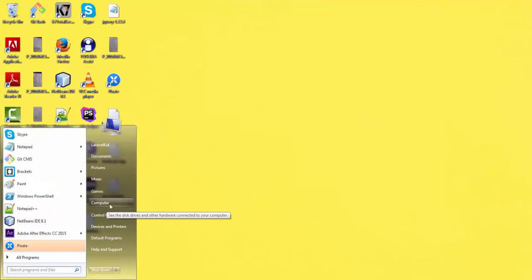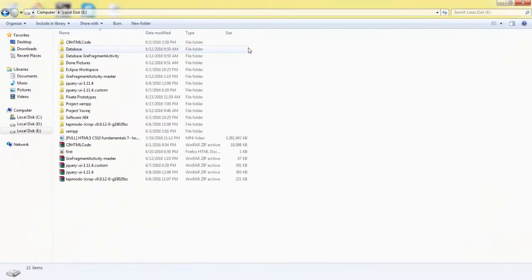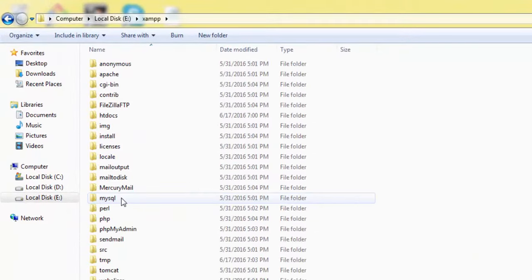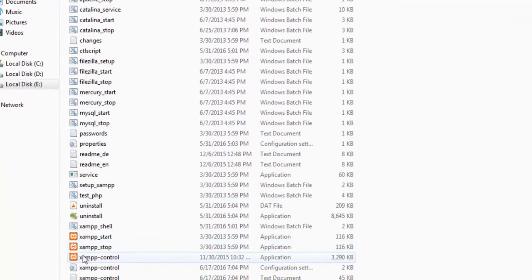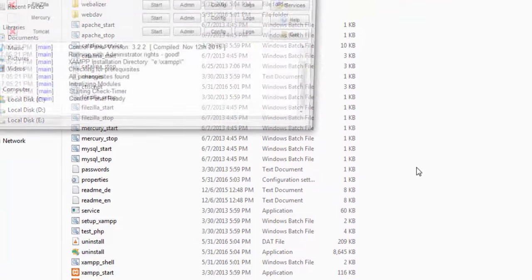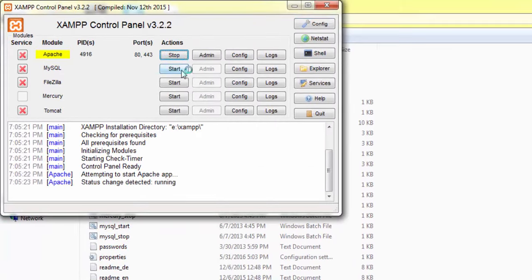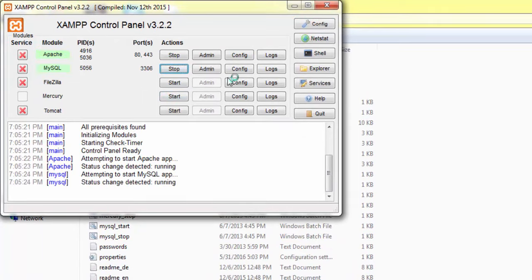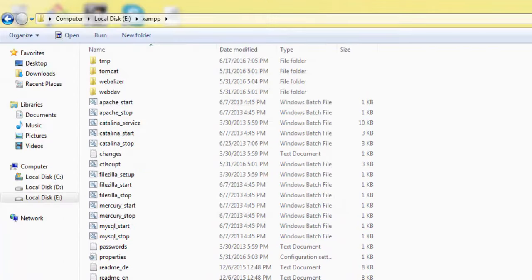I have taught in my previous tutorials how to install it. So my XAMPP is installed in my E drive. I will go to XAMPP and run the control panel of XAMPP as administrator and start the first two, that is Apache and MySQL.